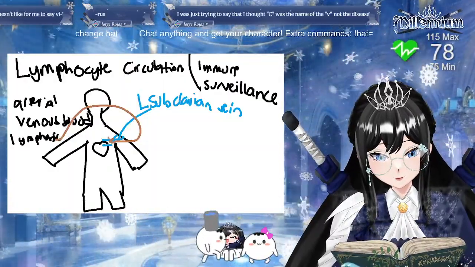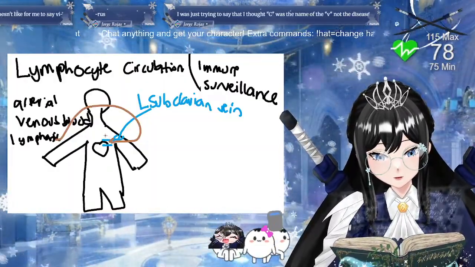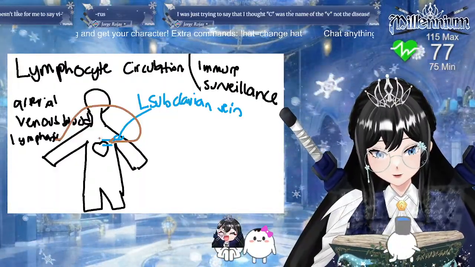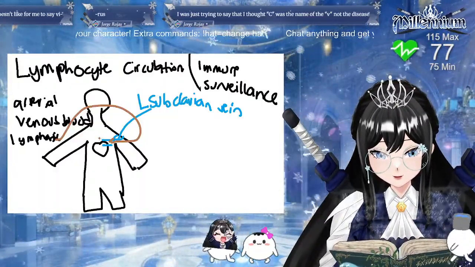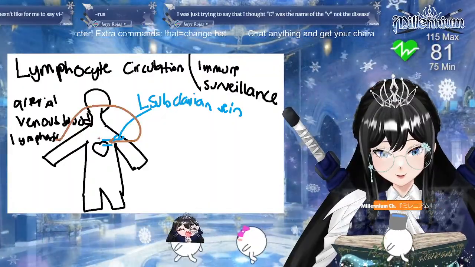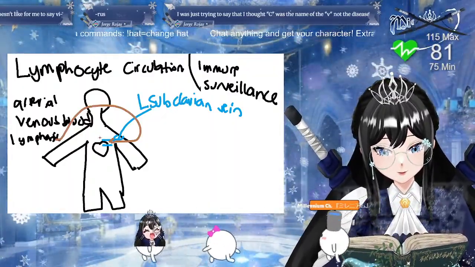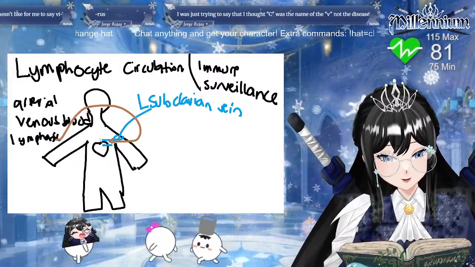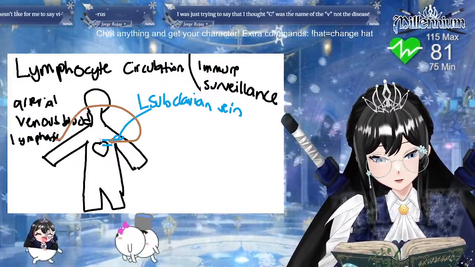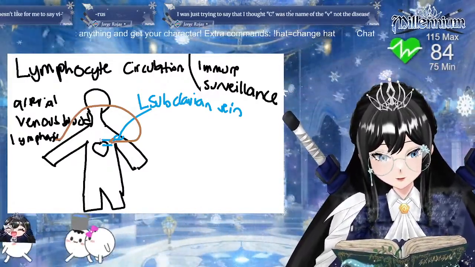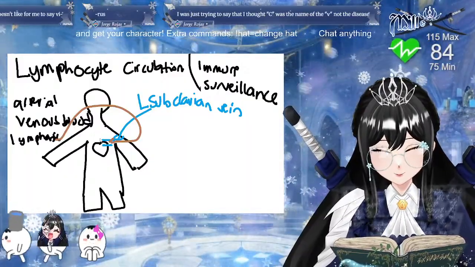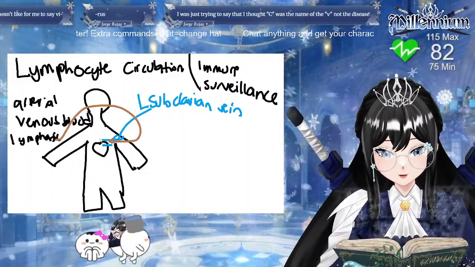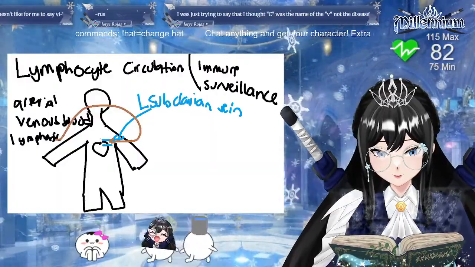Lymphocytes circulate between blood and lymphoid tissues. Naive lymphocytes enter the lymph nodes via arterial blood and survey for pathogens presented by antigen presenting cells. After antigen recognition activation, lymphocytes exit through the efferent lymphatics and return to the bloodstream via the thoracic duct and travel through sites of infection.